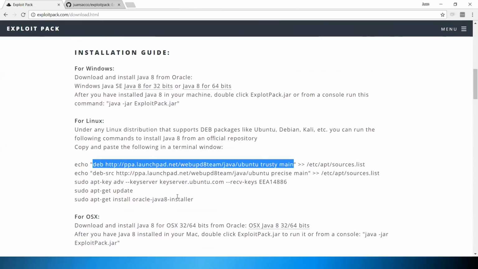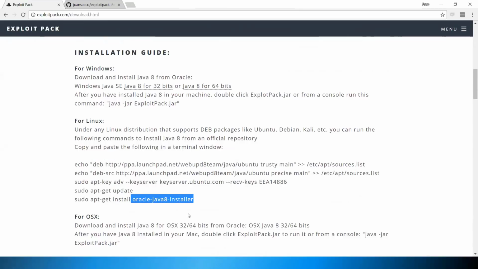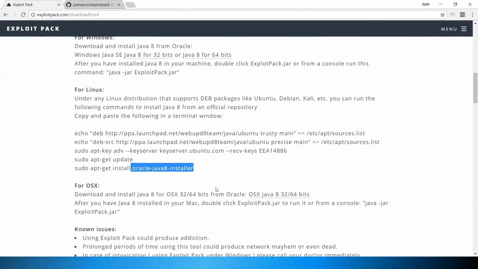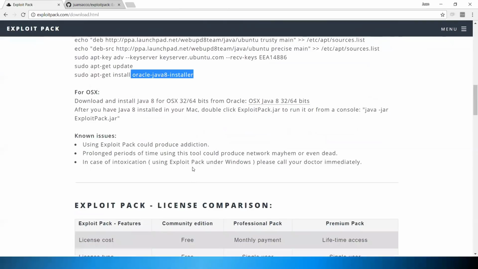The key will be added to apt key, you will receive the key and accept it, update, and then install this package. That is actually a meta package that will include the binaries you need to run Exploit Pack. And for OS X, you can download the dmg file, and then double click on the file called Exploit Pack, and that's a done deal.